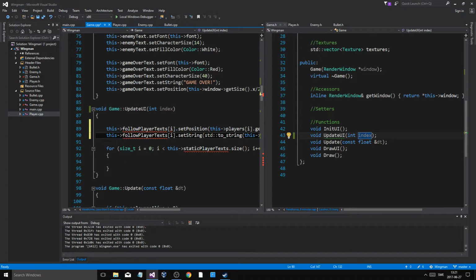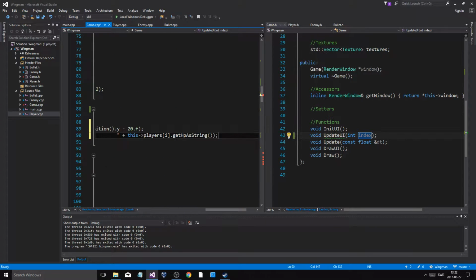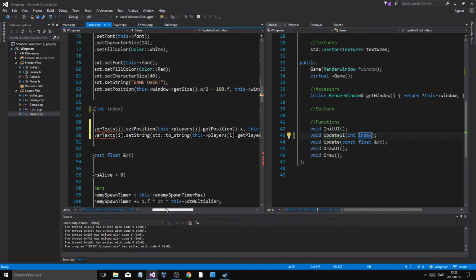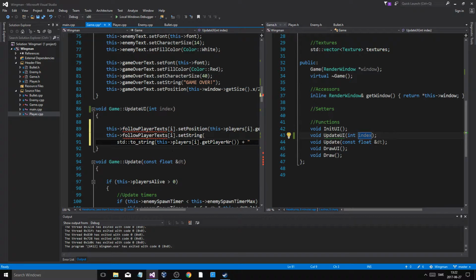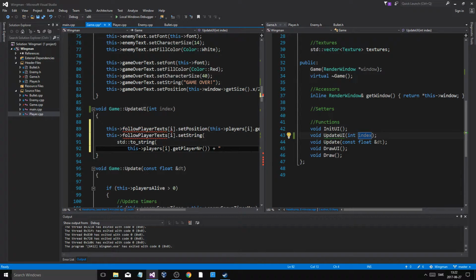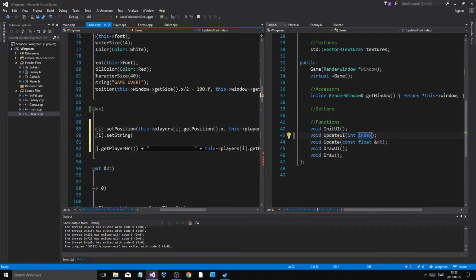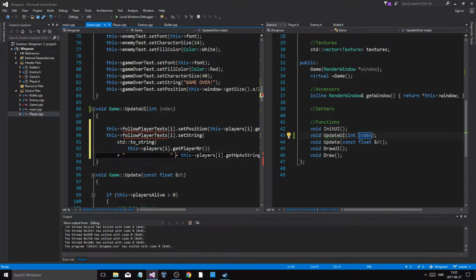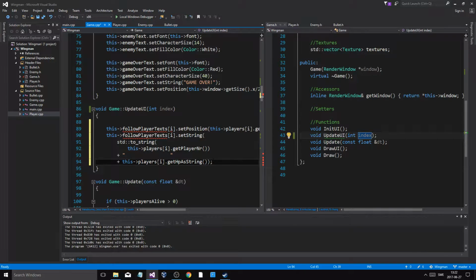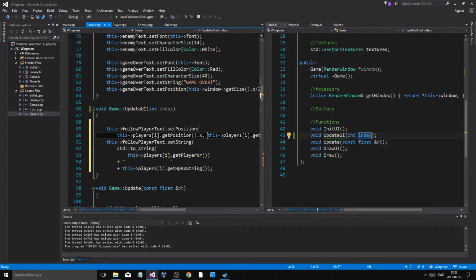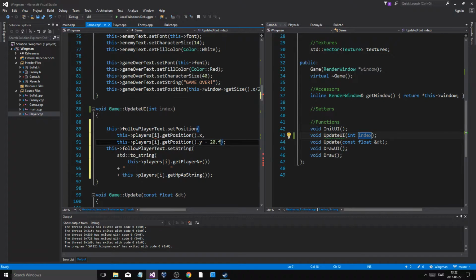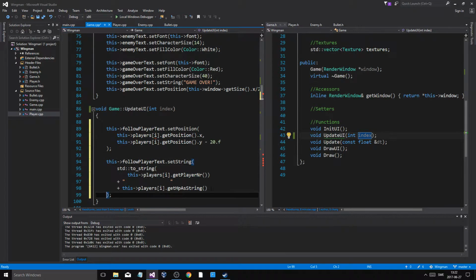We're just going to do this, and then std::to_string this player plus, there we go. So we see what's going on. Text dot set position, just like that. That's going to be a little easier.